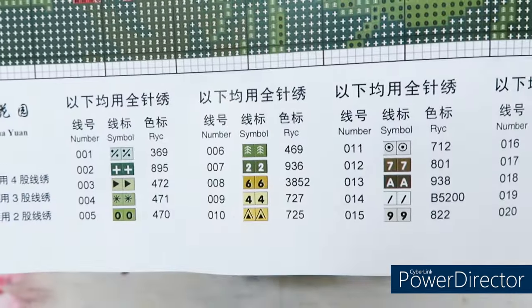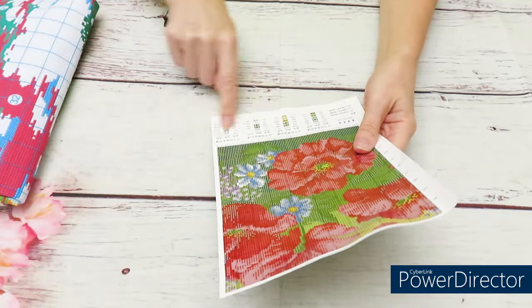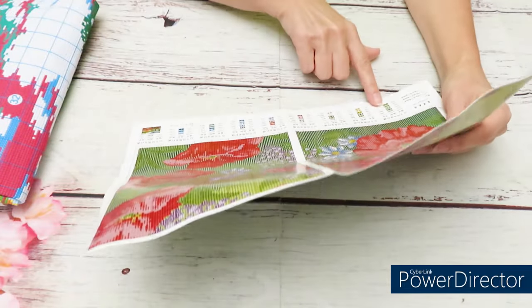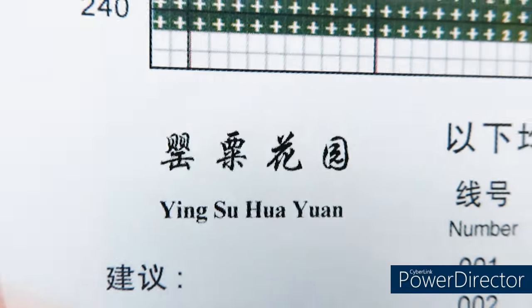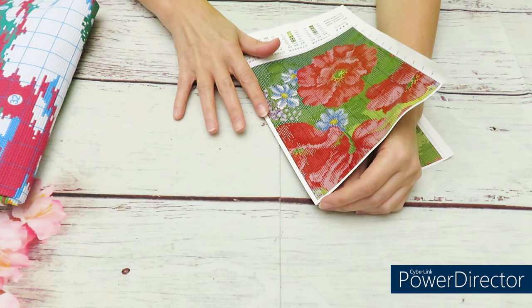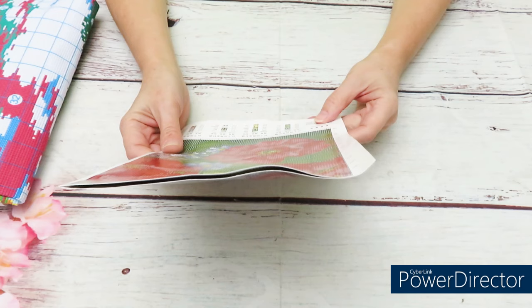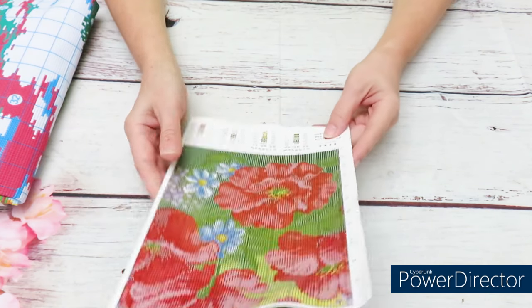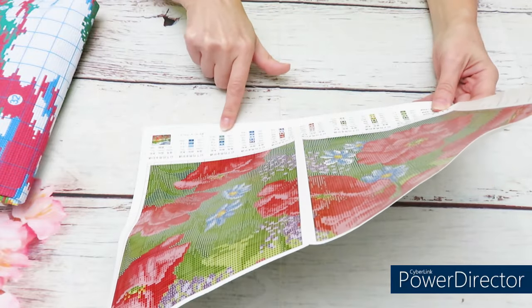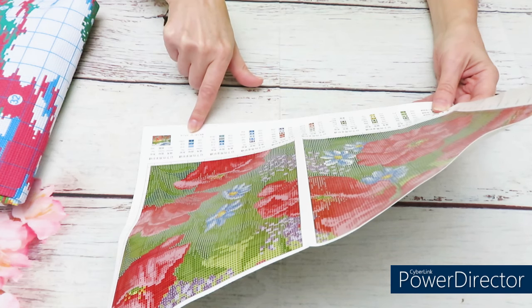Look at this one, it's printed in here like this. My Asian flowers in a vase, kind of like this, and that one had different stitches. So let's see what we have in here. Okay, so I guess this is the name of the person who developed this cross stitch, if you want to read with your own eyes. I don't know if he drew this picture, but I think maybe he's the one who created this romantic story brand, or what is it, Insa Huayan, something like that. Because it's Asian in here, I assume this is a full stitch. Do we have any blends or not?